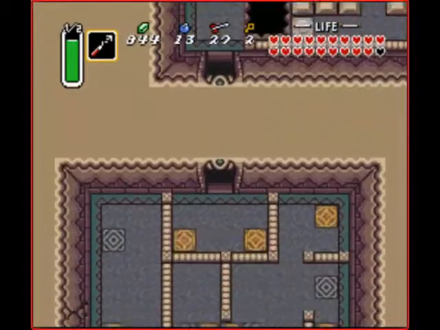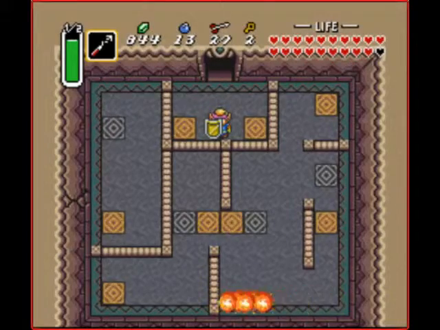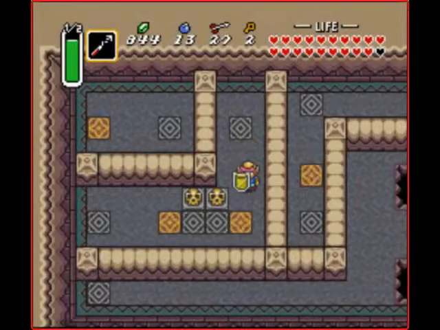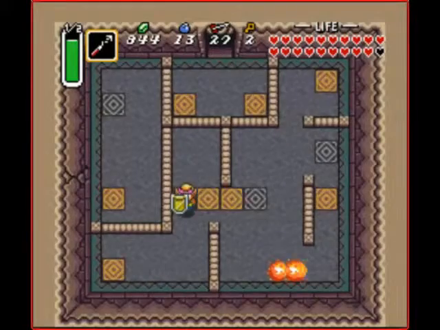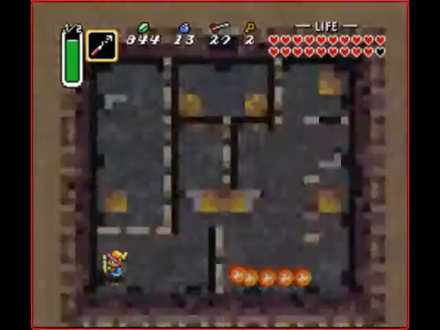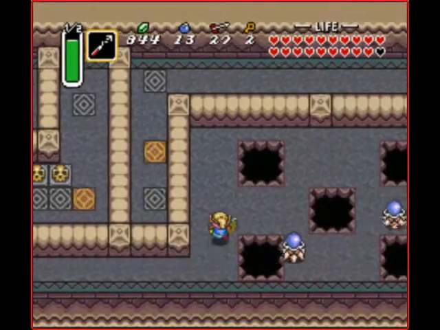Link got a key. Alright, I think I know we can go here. I think it's like right, left, and left or something like that. Which name is better? Rank or Dick? Oh God! Don't remind me of your live stream.